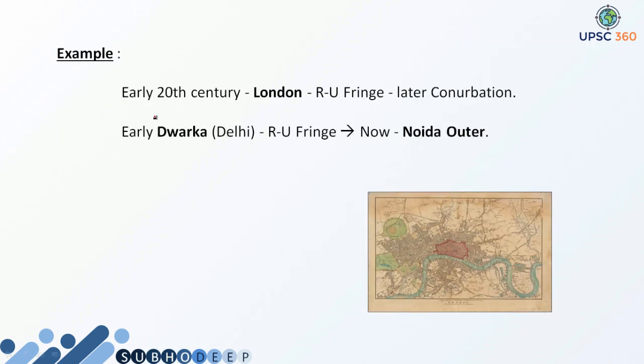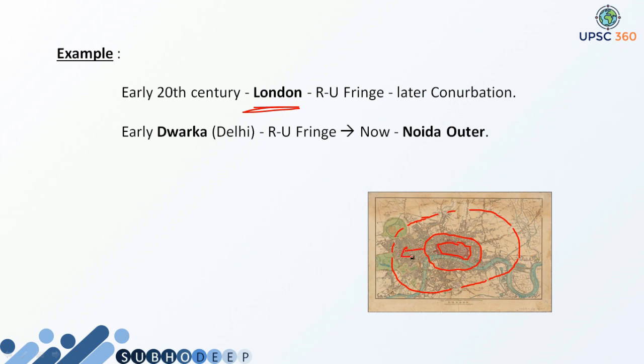Next, what are the examples? The very good example is London. See, earlier London was also settled in this region only, right? But later suburbanization happened, so London flourished. Further, the population started moving into the rural urban fringe region. So can we see here that the rural urban fringe region also does not grow everywhere at the same rate?